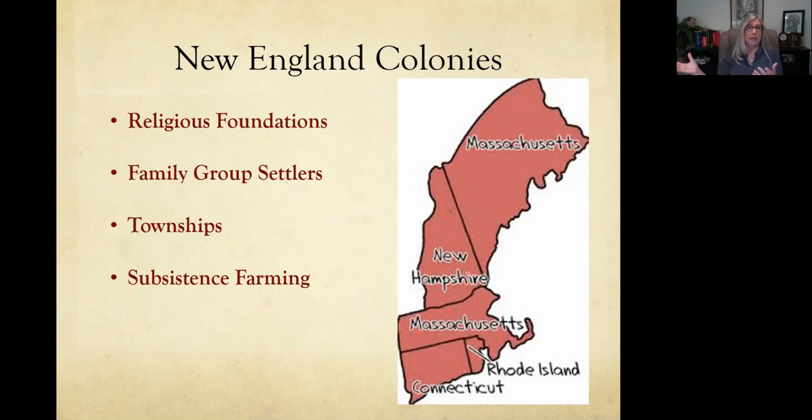If you're being persecuted in England, the father in the family is not going to move to another colony and leave the wife and the children behind in this nation or this government that persecutes them. They're going to come here to New England for religious freedom. They will establish townships that will govern themselves, and they will have small-scale farming, subsistence farming that supports just their family. So we're not in commercial agriculture where we're growing tobacco by the thousands of pounds per year to send back to England to make a profit. We're here just to support our family. Small-scale farming, just what we need to grow to feed our family.